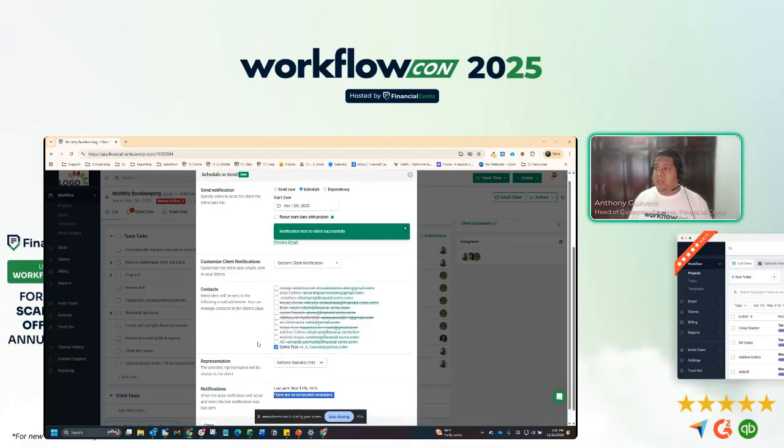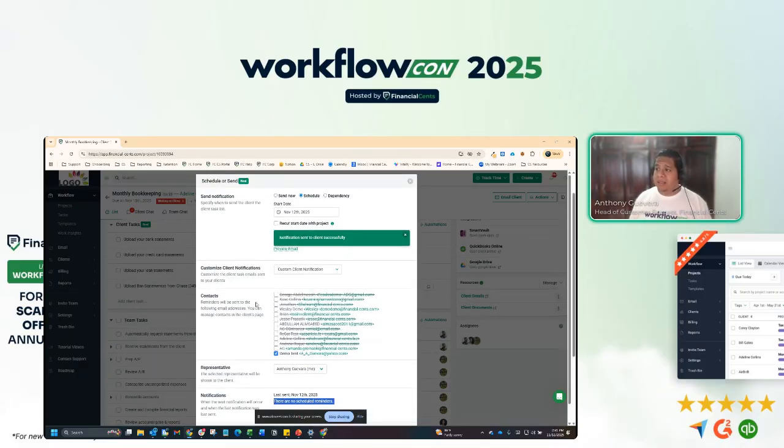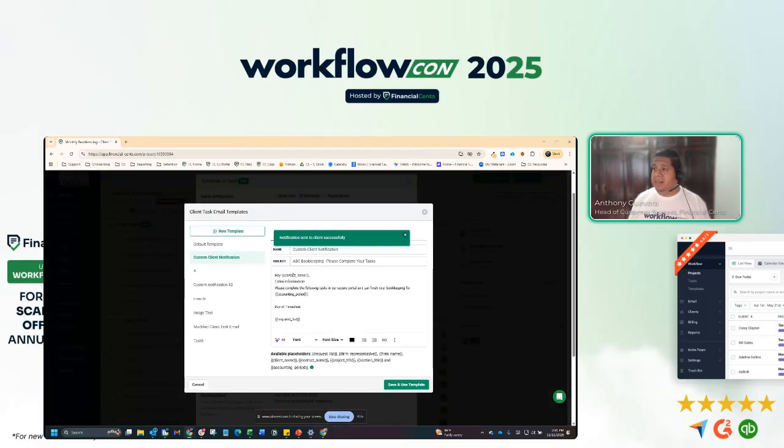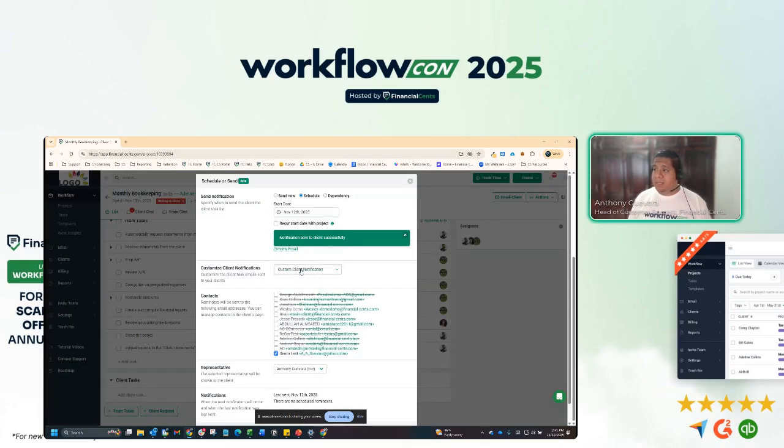Now, some of the options you have prior to sending the client task request to your client. In between here are customized client notifications. So if I wanted to be explicit in my instructions to the client, I can leverage email templates and add additional verbiage or instructions for the specific client task. So you can set up the template, choose that default template, and that is the email template that will be sent to the client.